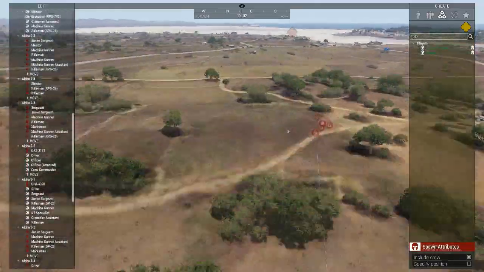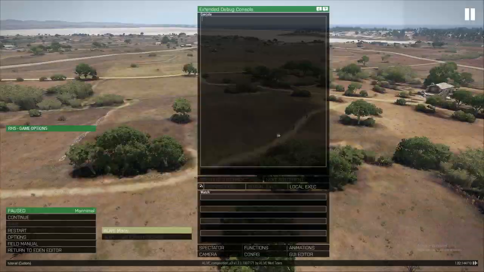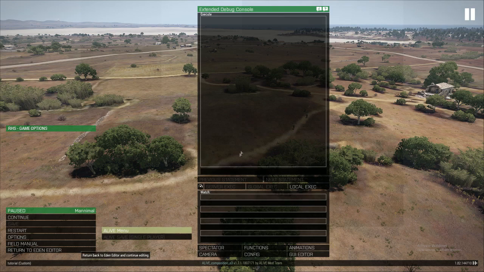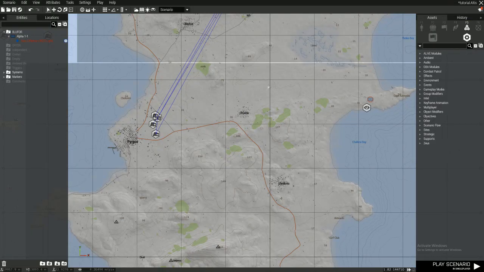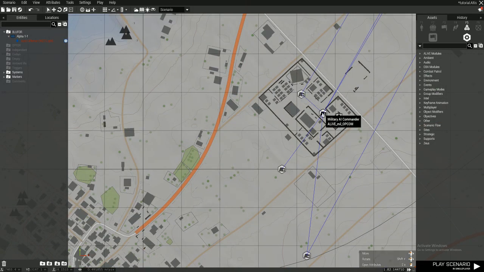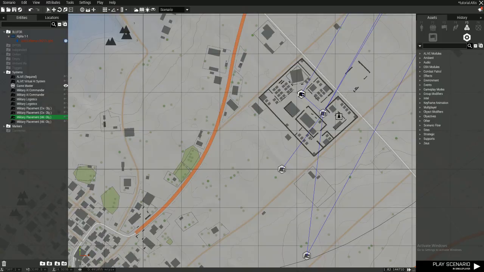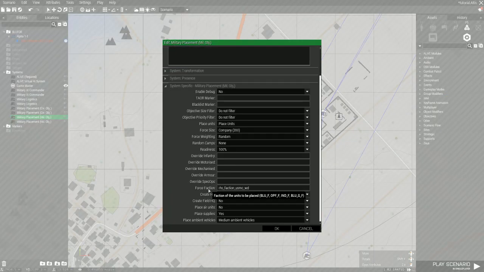You see there's little patrols and stuff out here. These are Russian units. Yep, so it's working. We know it's working. Okay, return to Eden editor. Don't really need to do much more here now. So that's the more... I explained quite a lot in depth on the previous tutorial the different things you can do inside these other placement modules. So I'm not really going to cover much more than that, other than the fact that you can actually change the factions you use.